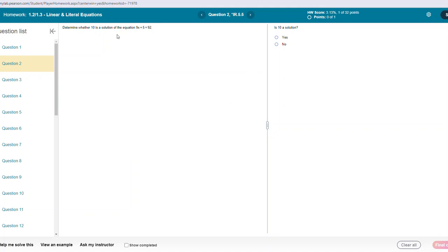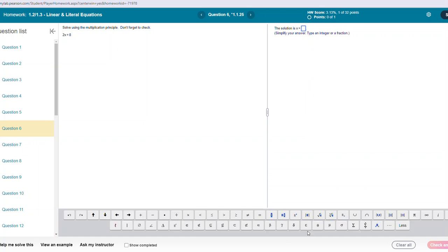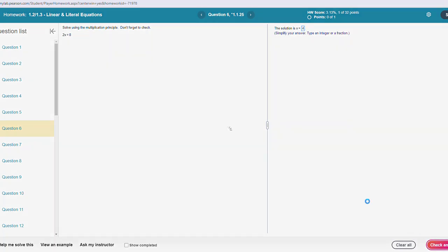Let me see if I can. All right, and then this one's easy. You want to solve for x. Hopefully all of you can do that. 2x equal 8, what's x? Yeah, so you put 4 here. I think you can use your keyboard, 4, because I don't see a keyboard here. Maybe, let's see. Yeah, you have to use your keyboard. So you're going to do 4, and then say check. So some of the questions are fairly easy, not all of them. Let me just scroll through and see.